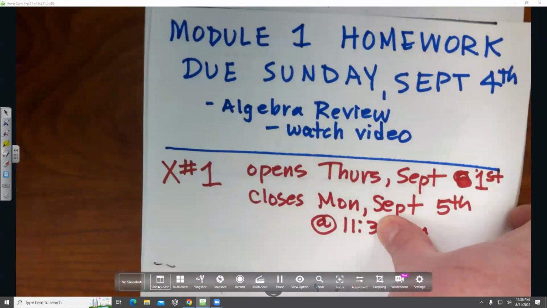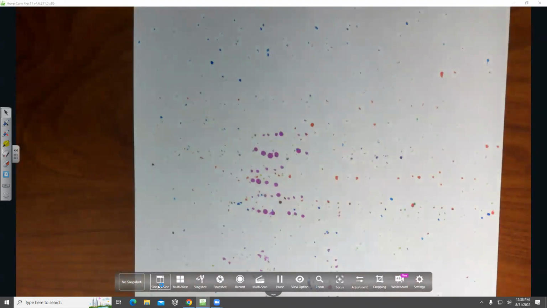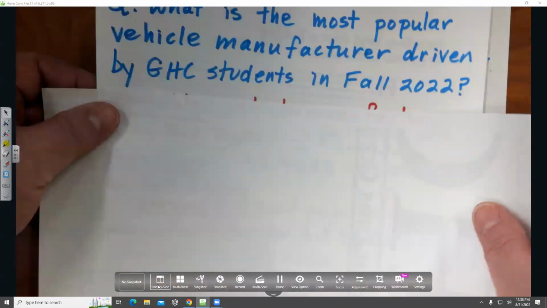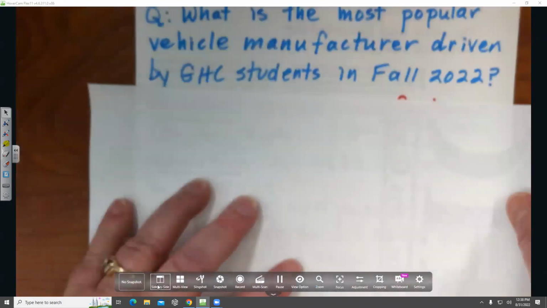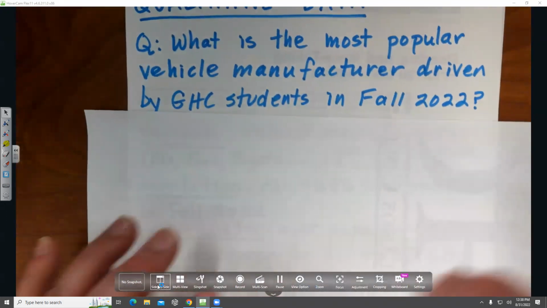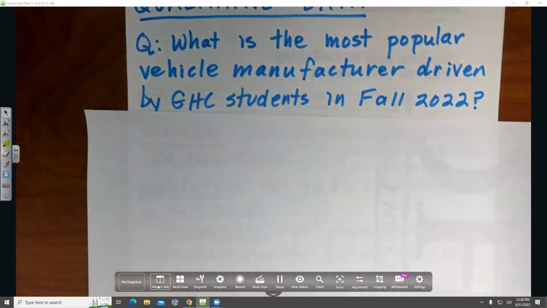So I want to kind of bring us back up to speed. We had begun a discussion of qualitative data, and we're walking through the statistical process. If you'll recall, the first step in the statistical research process is to state your question clearly and with as much detail as possible. Again, you want to think about the who, the where, the what, the when, and you probably have in the back of your mind the how and the why.